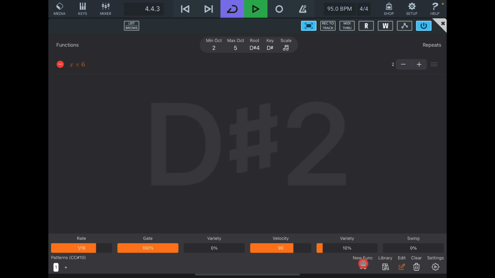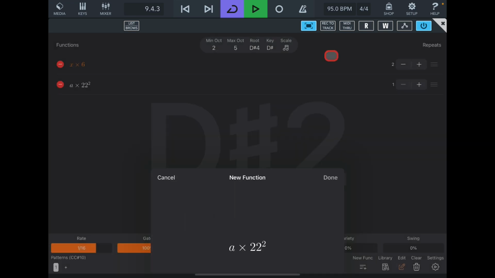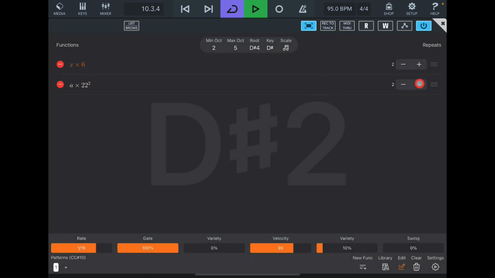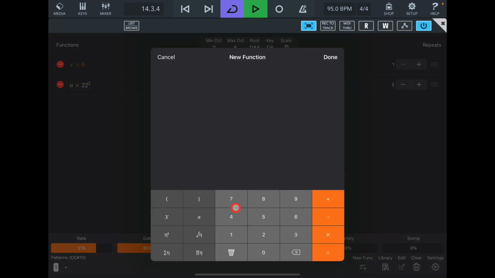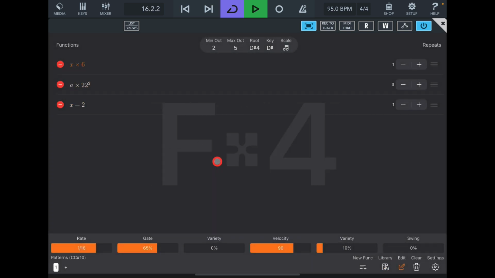So let's add in a new function. Let's add in, I don't know what that is, a times 25 squared. I don't know. And stop, it might have caught itself in some sort of loop here. Hang on. Let's add in another, let's add in one of the library ones. Here we go.